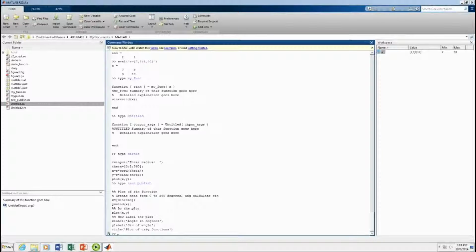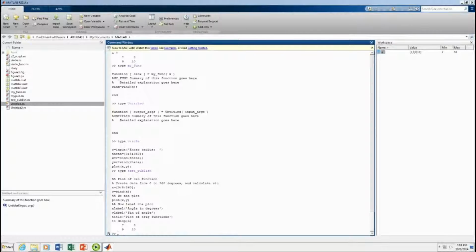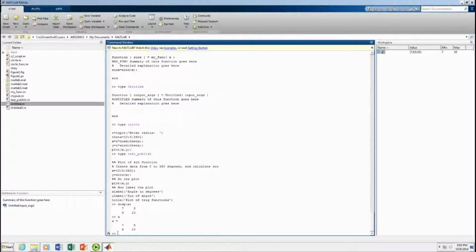Display, so you can display that. This will type out what A is. And of course, if I did A and hit return, I'd get this.